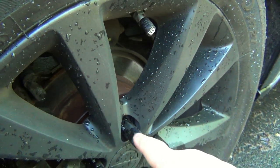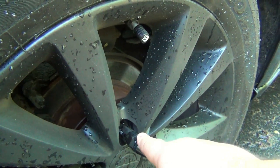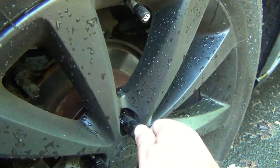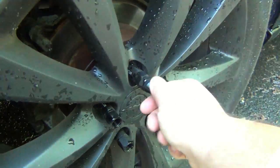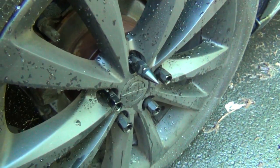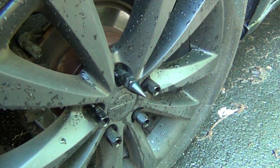Once it gets down to where the O-ring is pressing, it's creating kind of a seal, not only to keep the threads dry, but also to keep pressure. When you crank that down all the way, it's not going to move. I've driven on the highway quite a bit since I put these on, up to 80 miles an hour at some point, and they never got loose.